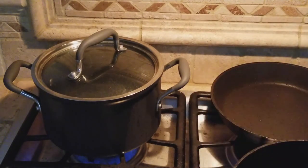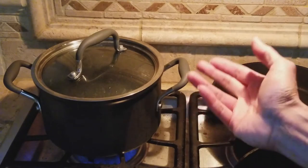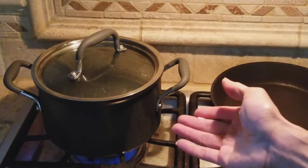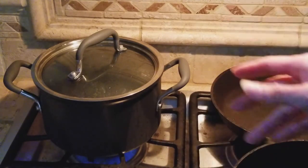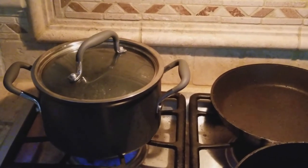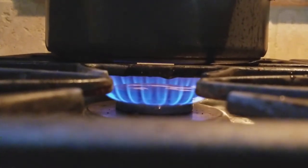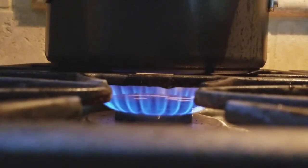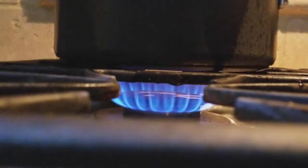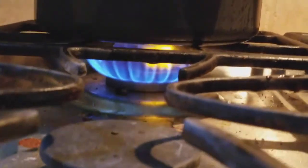Sometimes people think that they're gonna put the highest flame on the stove, but instead they are wasting their gas bill, okay? Because all the gas is coming out of the pot and you're just wasting it. So just be sure the flame is right on top of the pot. Obviously, if you turn it too high, you see the flame coming out of the pot? You're just wasting it. So I'm keeping it around 5 or 6.